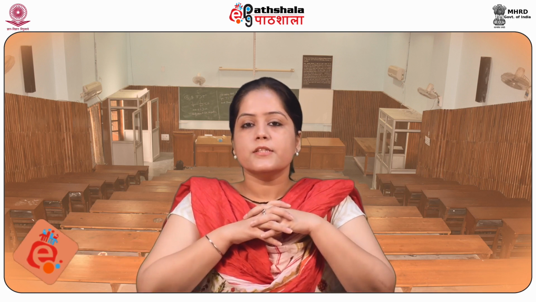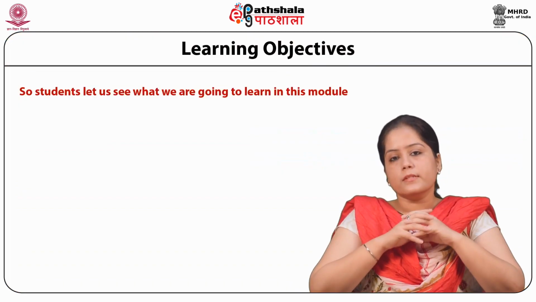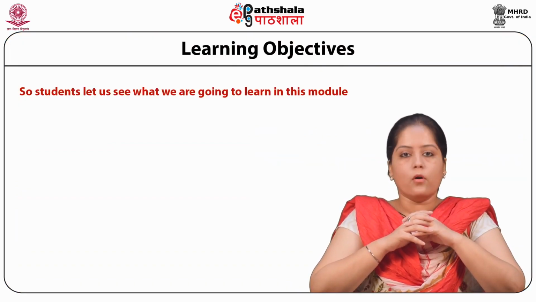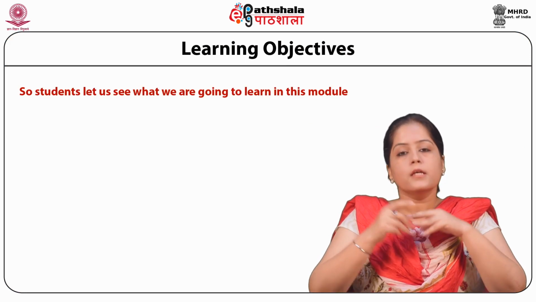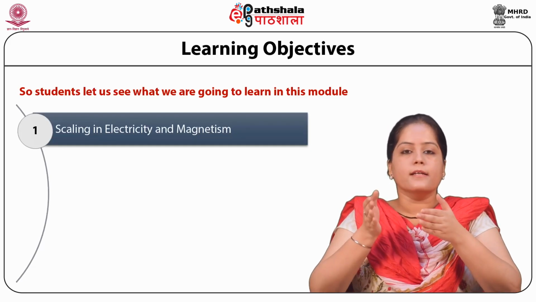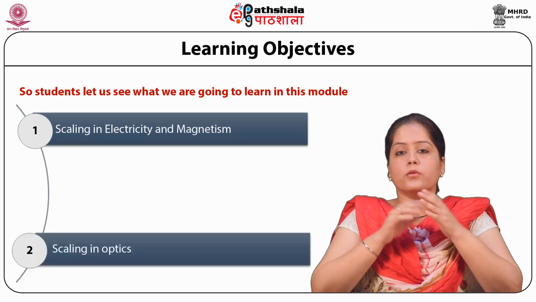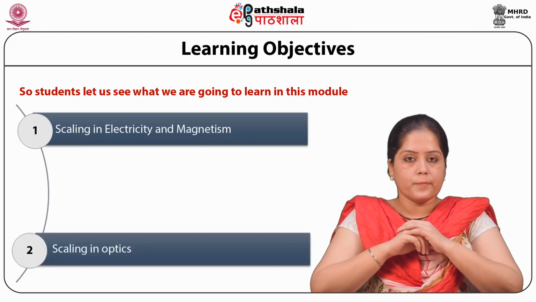So students, today we are going to talk on the module Scaling Laws in EM from the paper Physics at Nanoscale. The learning objectives of this module are: first, we will study scaling in electricity and magnetism. Second, we will also discuss the scaling in optics. So let us start with a basic introduction about the module.